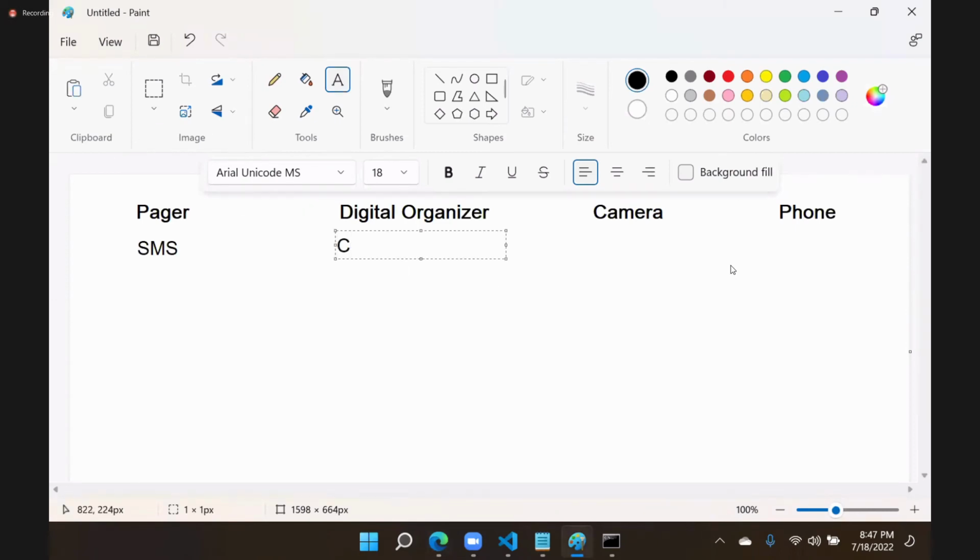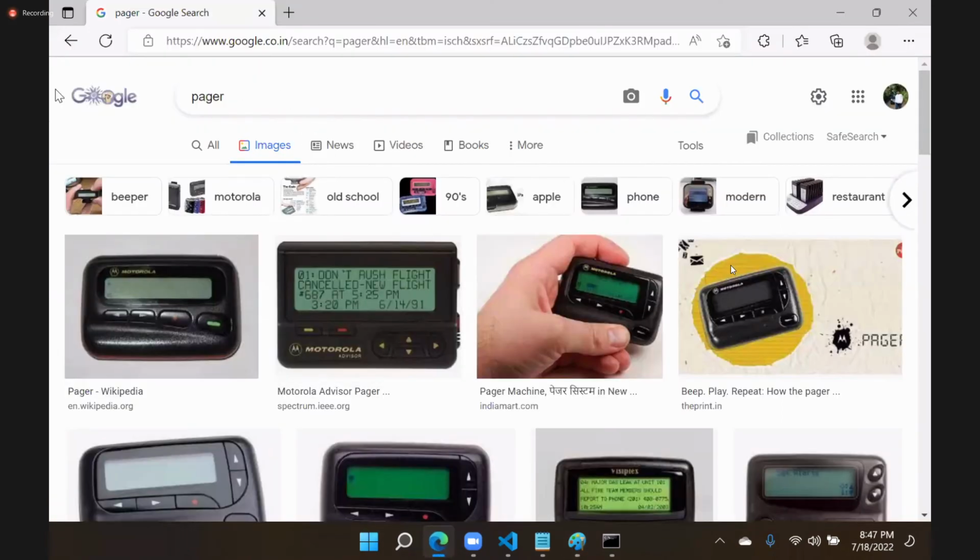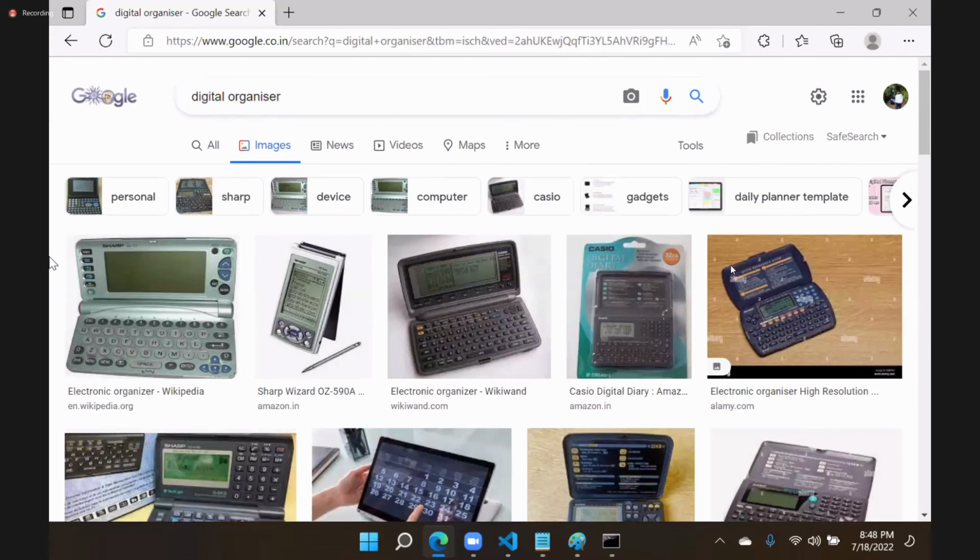are used for storing contacts, for calculator, for appointments like alarms, everything you can manage by using this. Contacts, alarms, notes, all these things you can keep in a digital organizer. Digital organizers look like this. In the early days of electronic devices, we used to use these kinds of digital organizers, right?